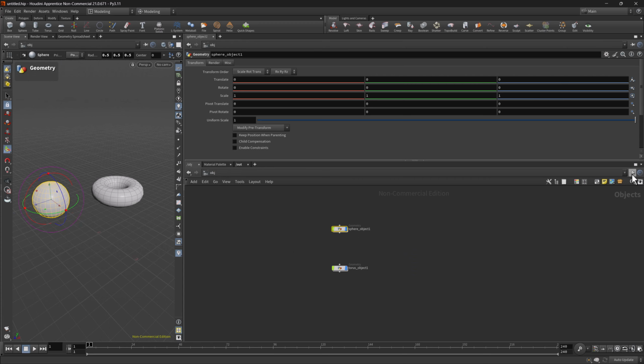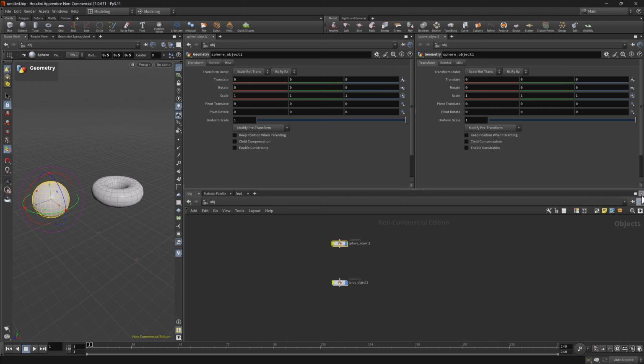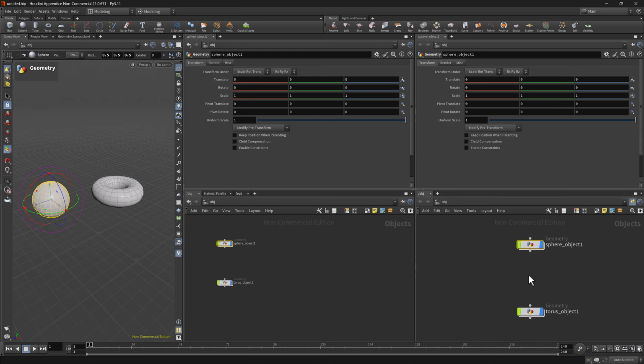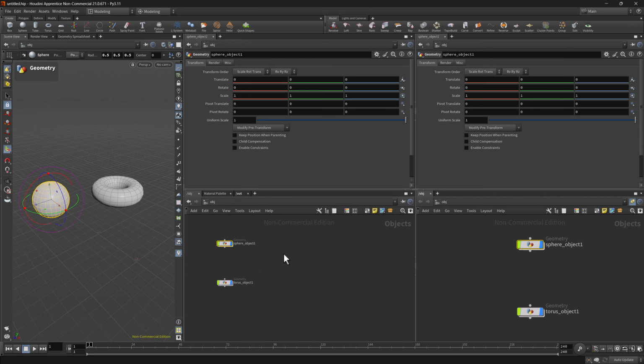If you right-click on the pin button, notice that this pane tab is linked to the last selected node. So for this, I will split these panes vertically like this. Right-click on the pin button again and notice it says no link, so it is not linked. And so as you can see, if we navigate here into one of these other nodes, for example, the pinned pane does not follow the selection.